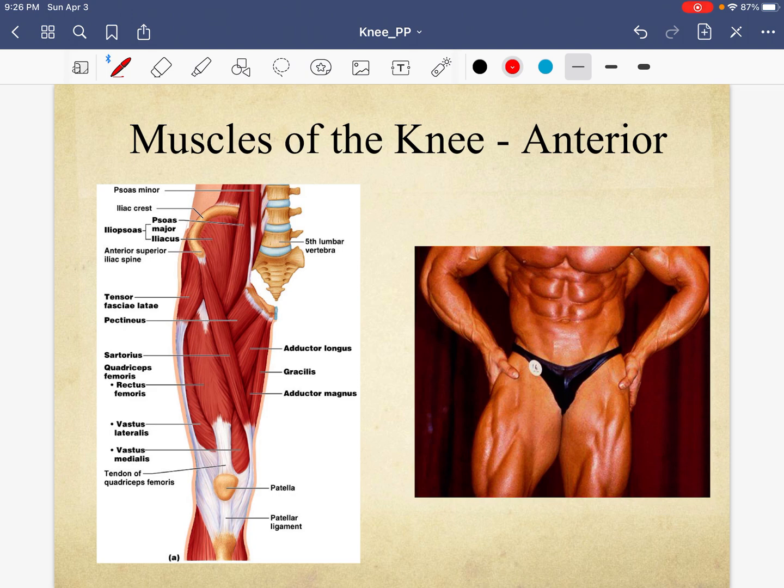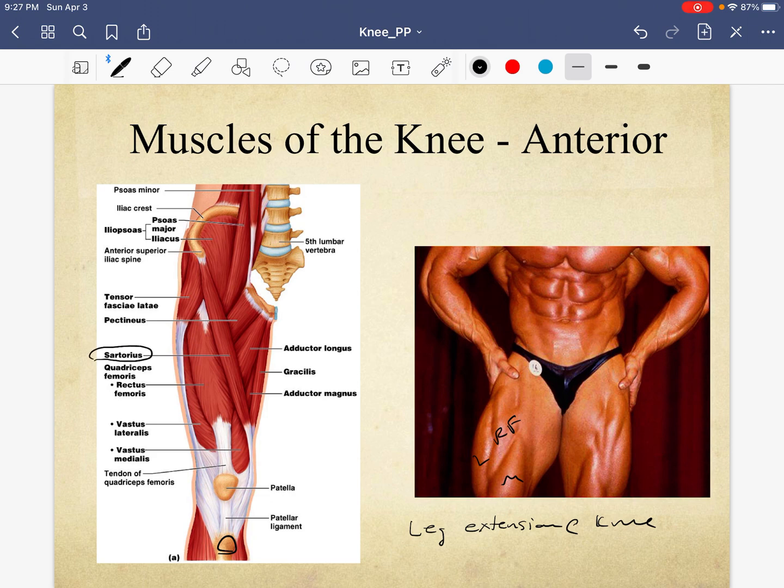So we know on the anterior portion of the thigh, we have the quadriceps: rectus femoris, vastus medialis, vastus lateralis, vastus intermedius. Here's a bodybuilder. We can see, pretty cool, the vastus medialis, the rectus femoris, and vastus lateralis. We're going to talk about this more later in lecture, about the individual action of each of those muscles. But of course, collectively, they do leg extension at the knee. We know that they all attach at the tibial tuberosity.